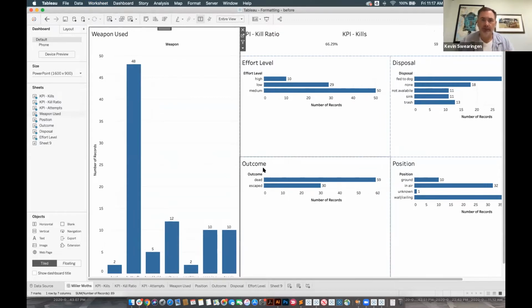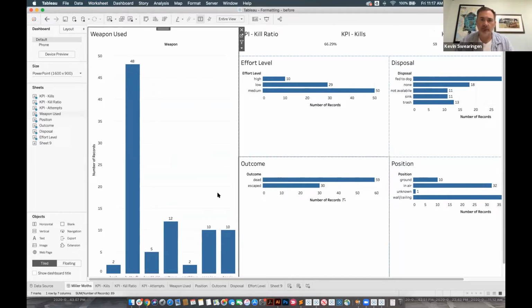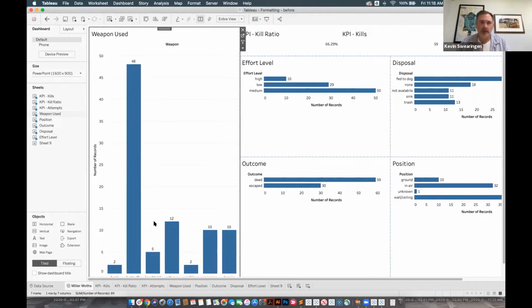But basically, this is data, but we can do better, is the statement. We've got a lot of distractions going on. So we did use one big image that's our focal point. We call this a data hero. Just like on a website, if you go to any website, you see a big image that's called a hero. So in our shop, we've adapted the data hero. The reason for that is sometimes dashboards can get so packed, you don't have any room to tell that story, and a hero makes you have that room. If you don't have a hero, then you haven't focused the story or focused the data and told that story correctly. So in this case, weapons used is our data hero.